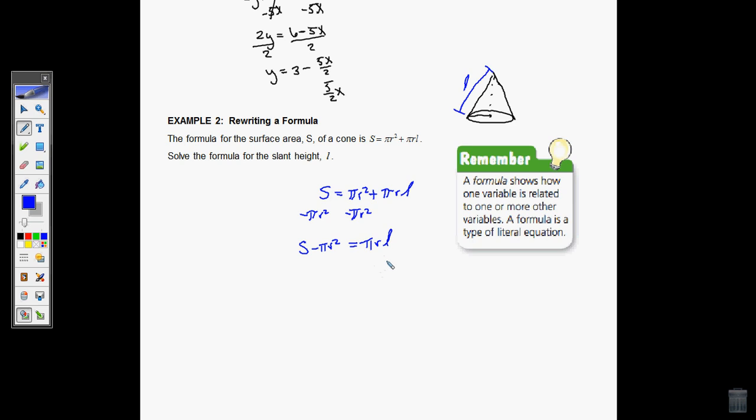So on the left side, now it says S minus pi R squared, and on the right side all I have left is pi R L. Now what I need to do is get that L to be completely alone, because I don't want pi R L equals, I just want L equals. So inverse operation, L is being multiplied by pi R, so let's divide by pi R. I could take it in two different steps and divide by pi on both sides, and then divide by R on both sides, or I could just do them both at the same time, which personally I think is just quicker. And remember, we have to divide everything by pi R. Not just the S, not just the pi R squared, everything. So over here, the L is by itself.